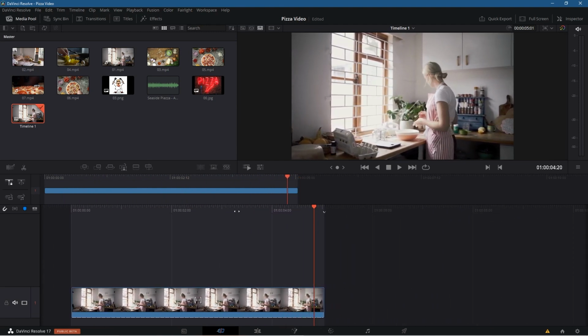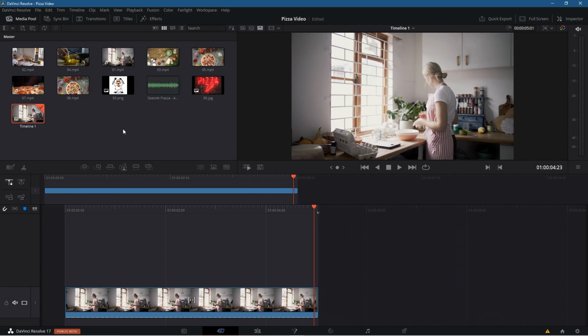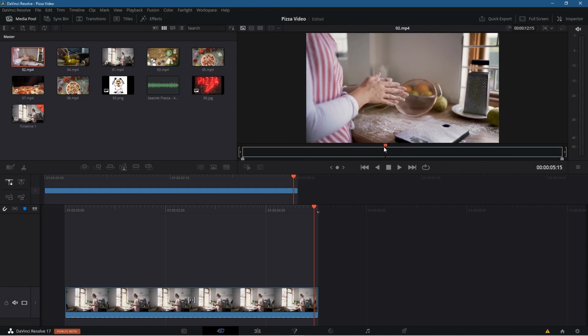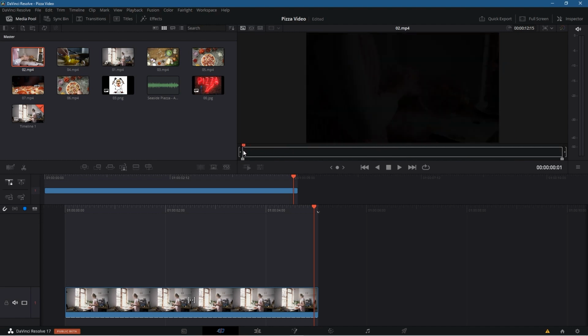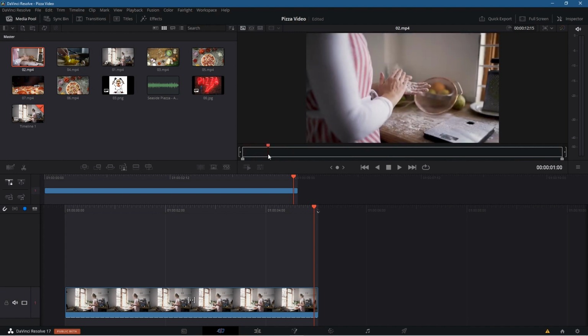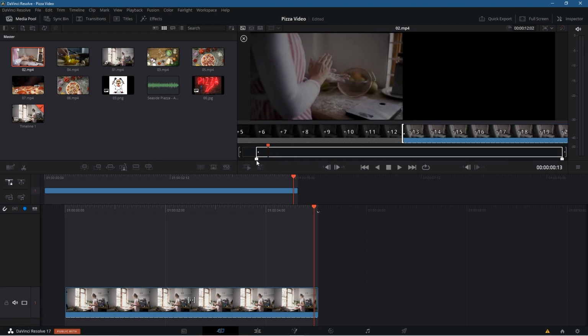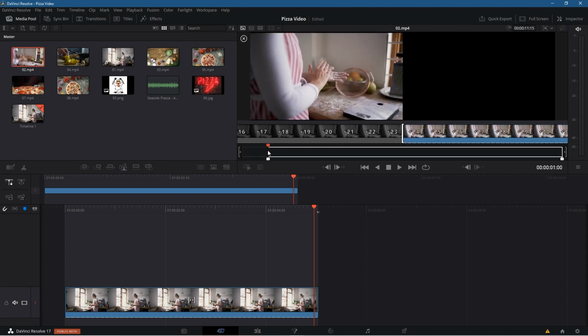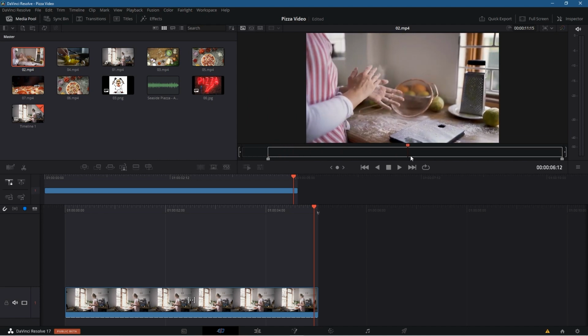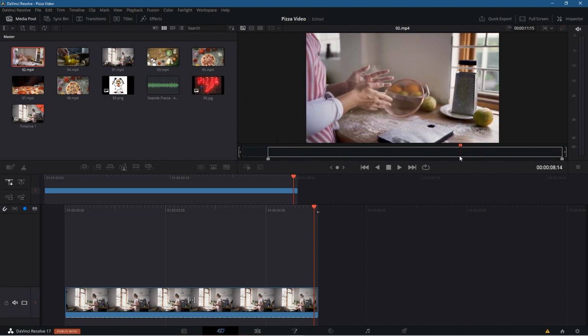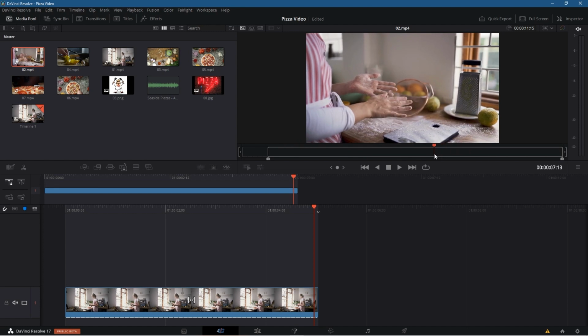So we can drag across towards the end, and then we can think about a second video, and it would make sense that we move to this particular clip. We double click it, and we can see the lady's got her hands, and we've got this pizza thing going on here, right? But it's got this black at the beginning. We don't really want that, so we're going to move across the timeline to around here, and drag this handle this time and drag it across to this point. Then we'll keep moving across this video clip. It's like 11 seconds long, and I think we'll cut it down to around 7 seconds, right?